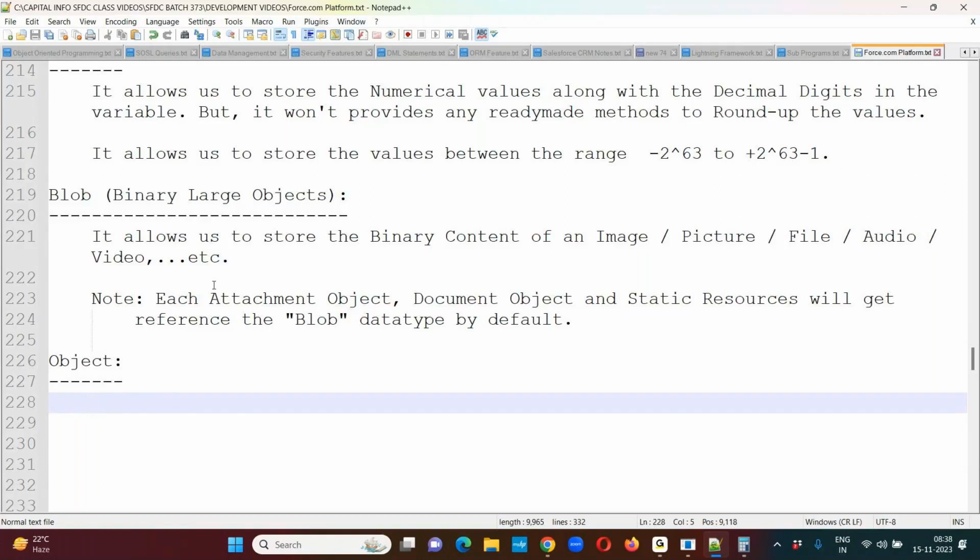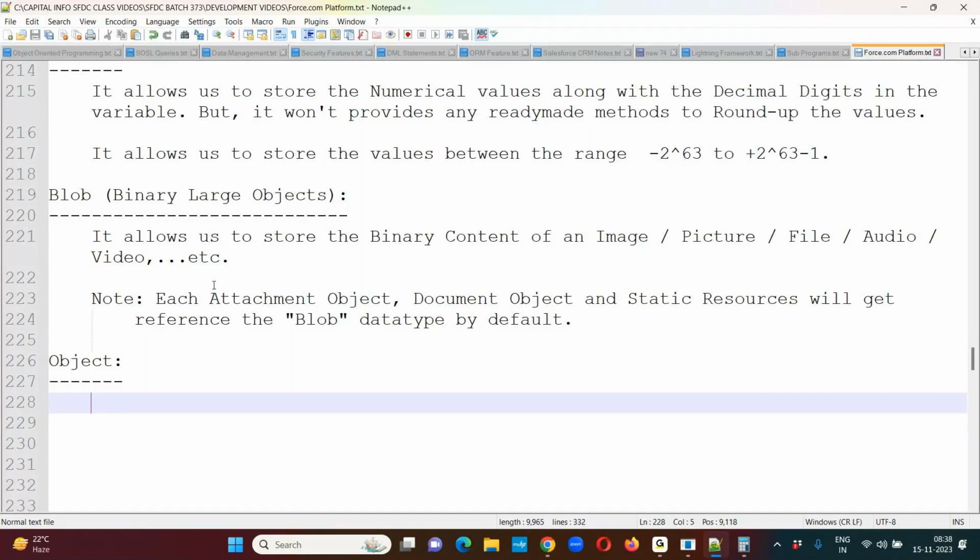We have to convert the value into object type, and we have to convert the value back from object type to our own type. Explicit type conversion is required, so we have to write some additional coding. To avoid that additional coding, we use the data types given by Apex programming.